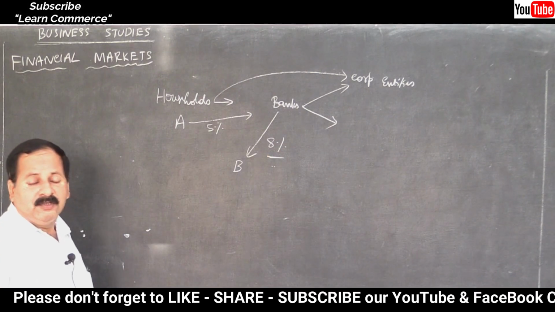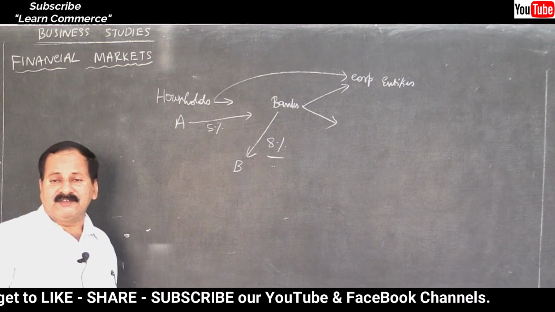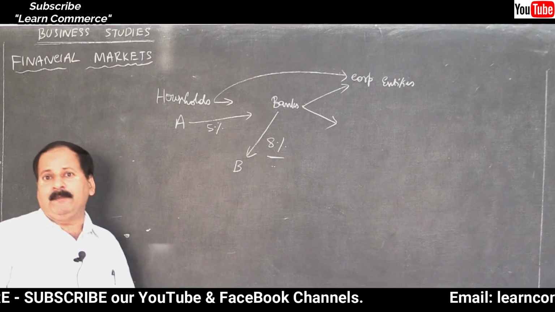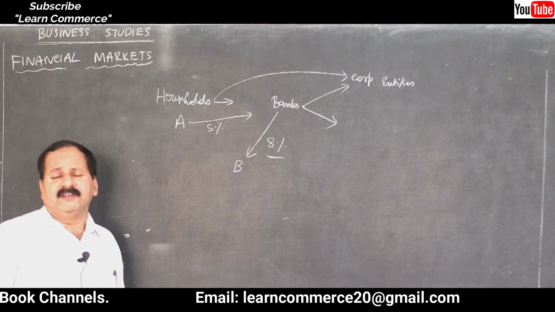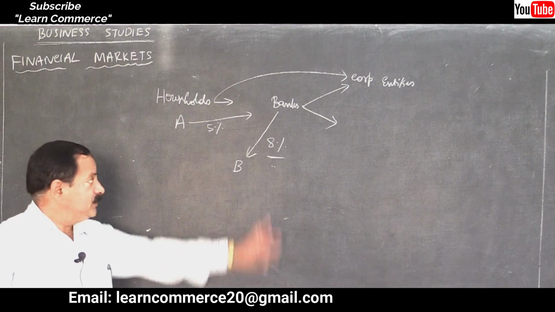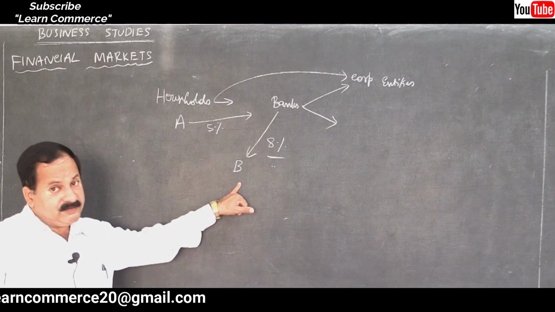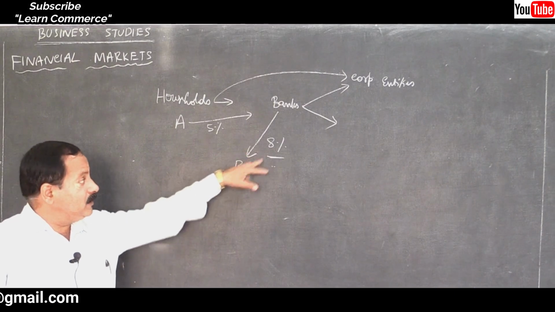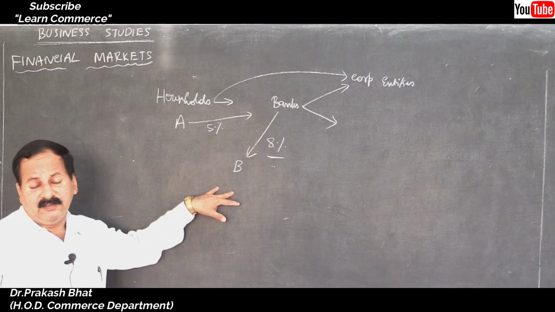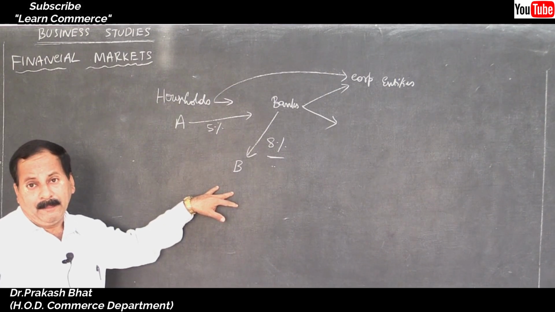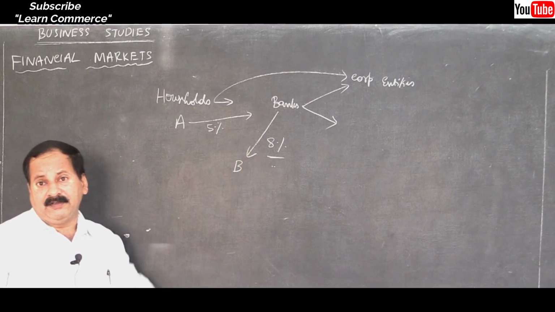Maybe a housing loan or agricultural loan or individual consumption loan, or any developmental loan or for purchasing property. Any name you call, but a loan will be given, isn't it? That means the banker is investing here. The banker is investing here in the form of a loan, and the banker will get some return.